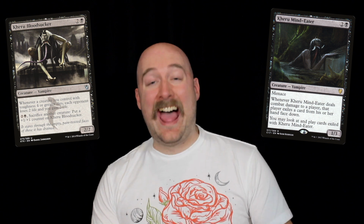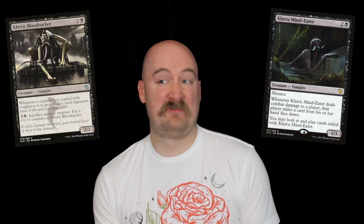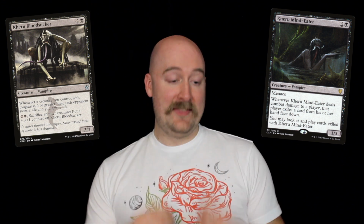Up until this point, almost all of our vampires have been humanoid, or at least bats, or dragons, or dogs. Okay, but still, even those are all pretty vanilla compared to whatever this thing is. You see, on the plane of Tarkir, you can find vampires unlike any other in the multiverse. They have very long tongues and fangs that look like the tusks from an elephant. They also wear the face of their previously drained victim as a sort of mask. These guys are completely unsettling, and I am glad we have only seen a small number of them, at least so far.